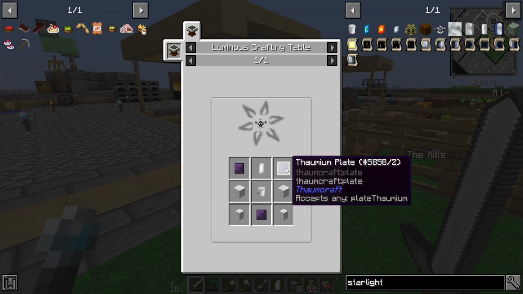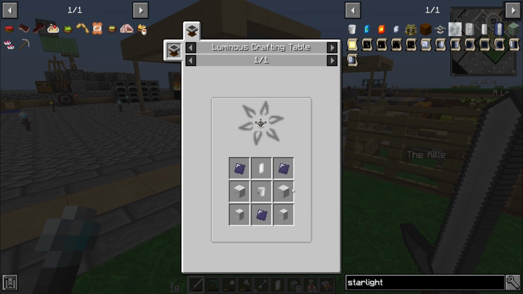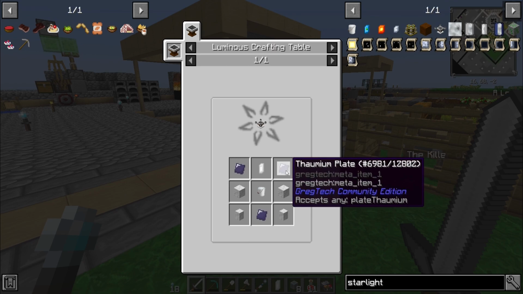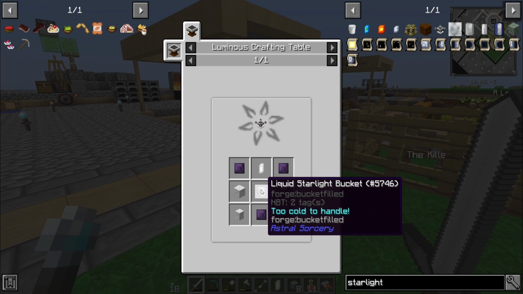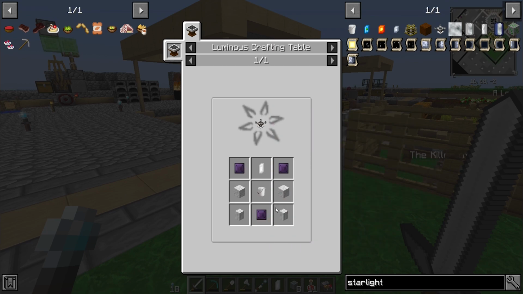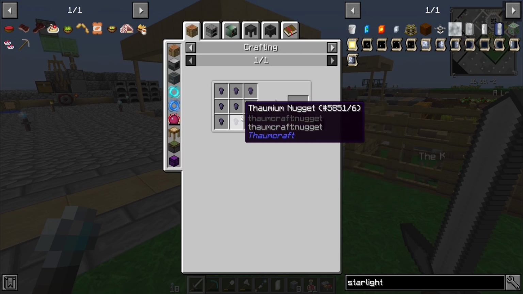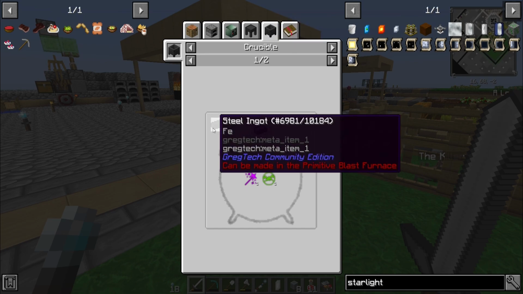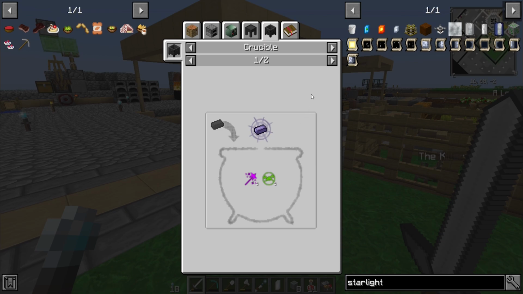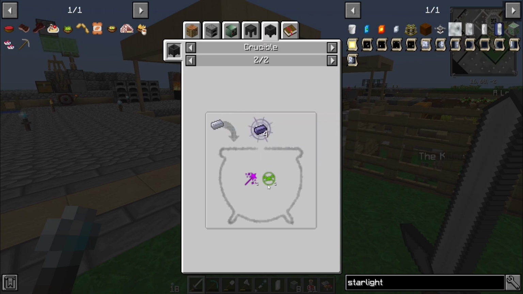Okay. Thaumium plate. Is that what it's called? I say that's what it's called. Is that what we need? Just thaumium plates? It looks like that's it. To make the new altar, all we need is just these guys. Okay. Thaumium, however, I don't remember how to make thaumium. So we need steel, and we need 5 and 5. Not actually all that difficult to do. And we can also use stainless steel to get 4 at a time with 5 and 5.